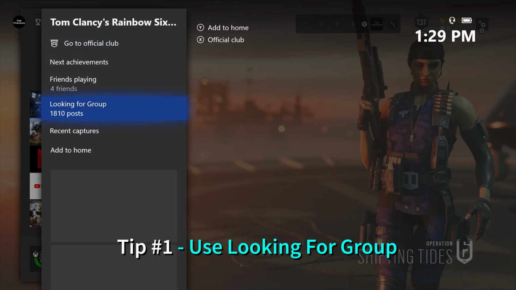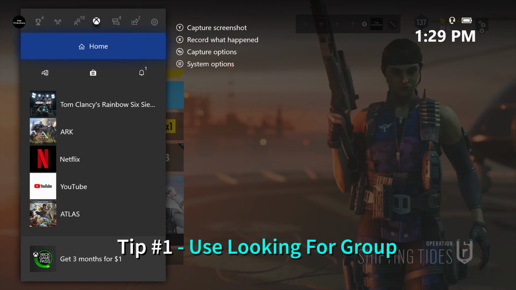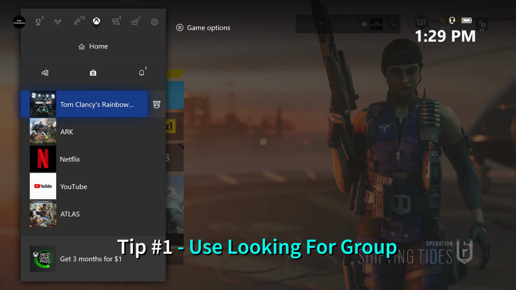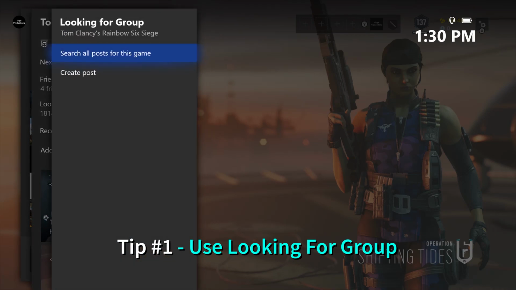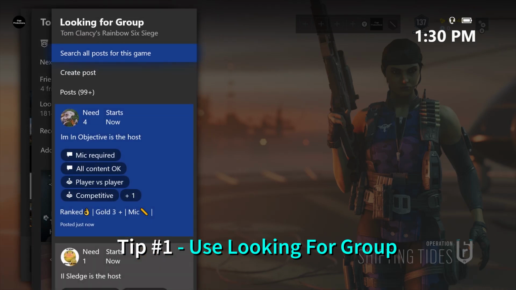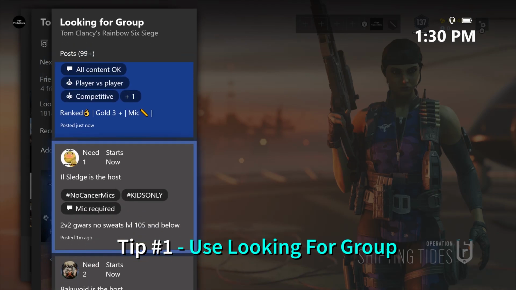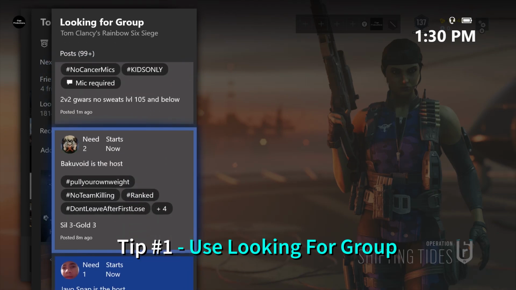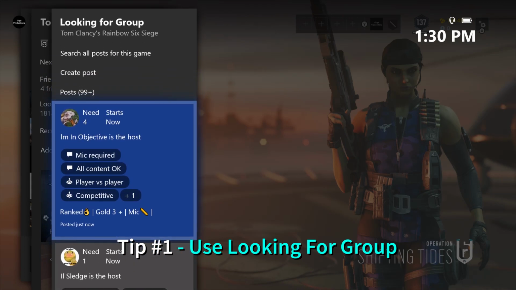So, the number one tip I have for you guys is to use the looking for group option on Xbox One. All you do is just click the Xbox button, go down to Rainbow Six Siege, go to the right, click that, go down to looking for group, and in here you'll notice there's all kinds of different options. You can play custom games, ranked, anything you want to play, but we want to stick with ranked in this video. So find someone around your skill level.